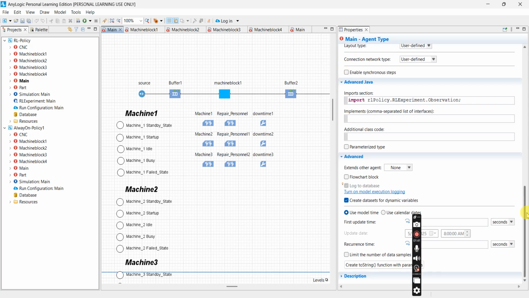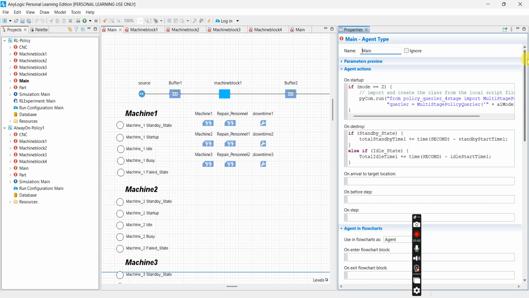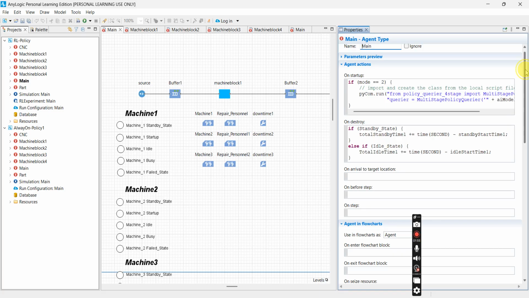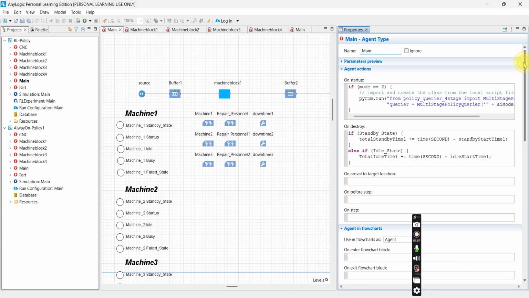But Anylogic offers some open source libraries to help train the RL agent in Python as well. One of those is the Alpine library. Alpine library is used to train the RL agent in Python for the Anylogic program.